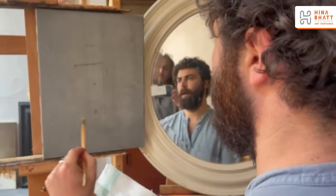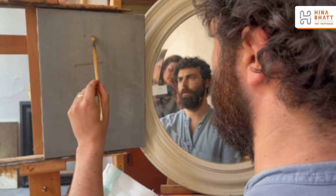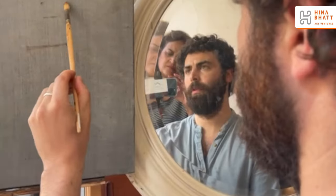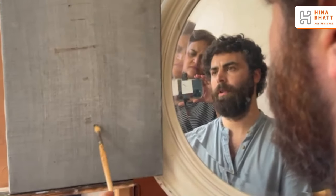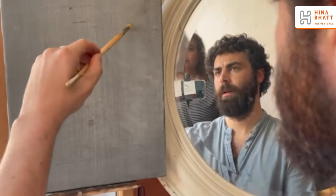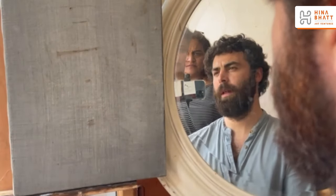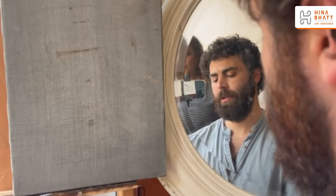I want to think about where I'm positioning the head. So I'm also looking at the overall height of everything, and the height versus the overall width that the head will be, okay?